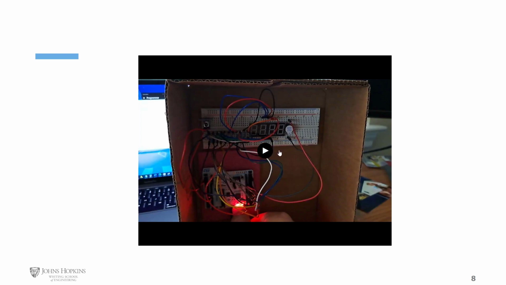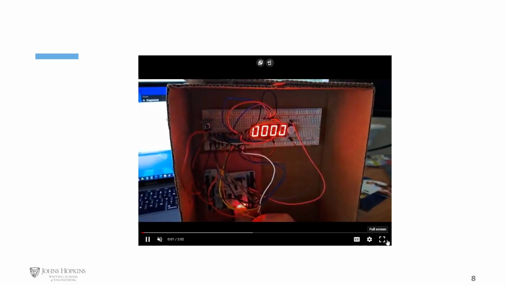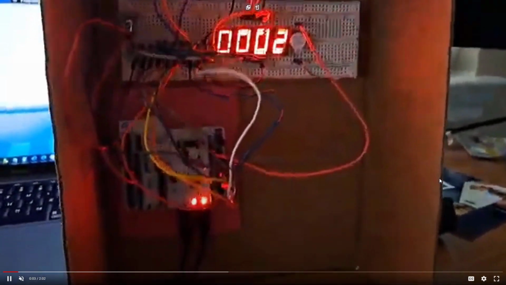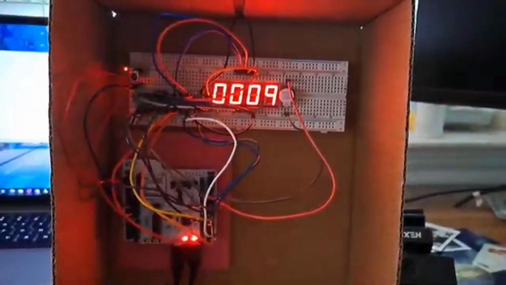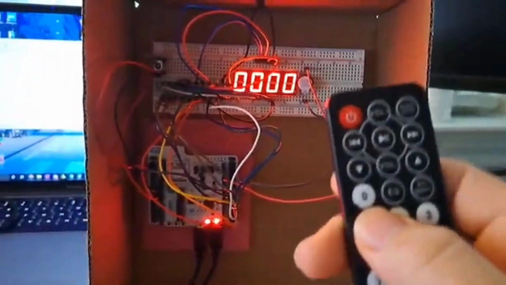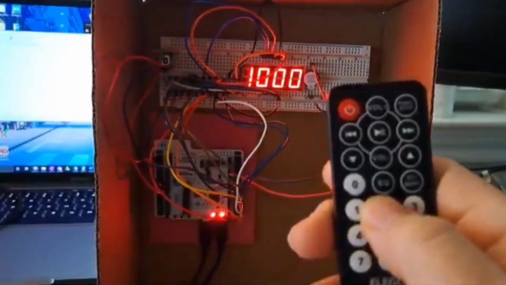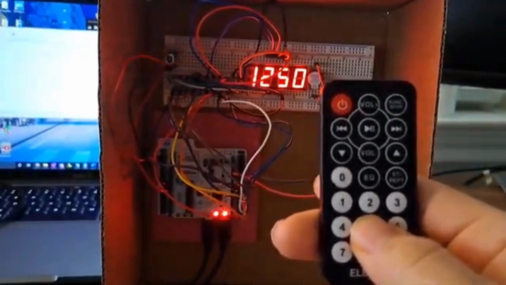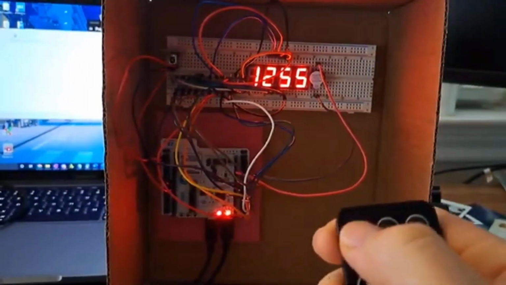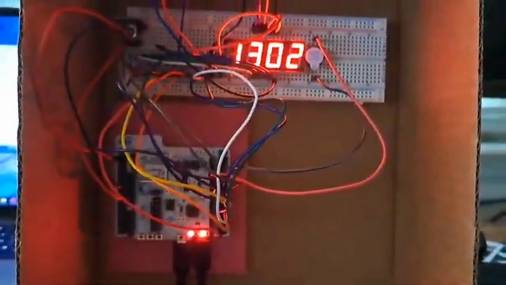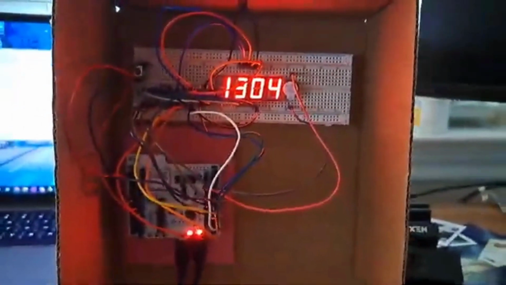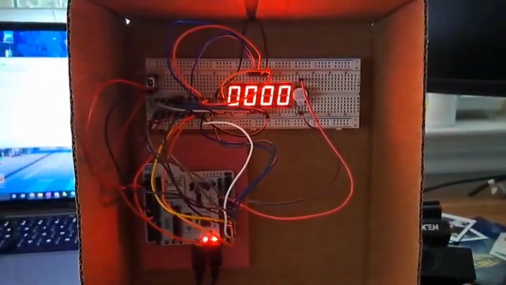So we're gonna watch this video that I took, just showing you how it works. So yeah, turned on. And as you can see, we're incrementing once every second. It's like midnight, and so here I press the power button, and then I can press whatever time I want it to be. So I'm going to set the time to 12:55, and then I'm going to press the power button again. And look, we are incrementing. Isn't that cool? And then as we get to 12:60, it becomes 1 o'clock. So all the logic is there in order to have real timekeeping.